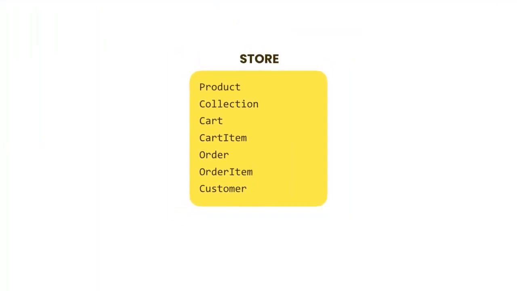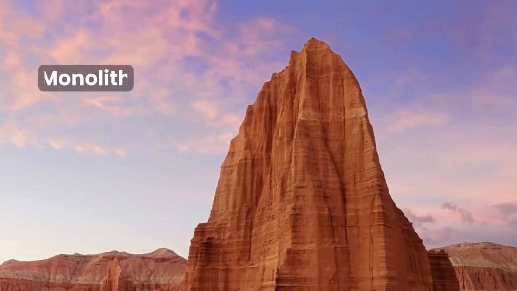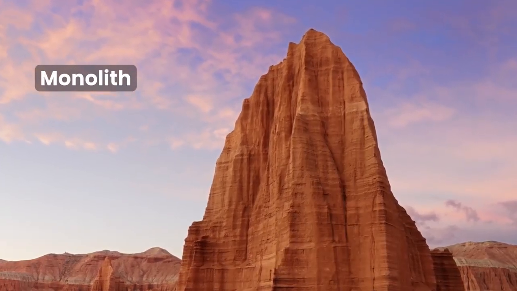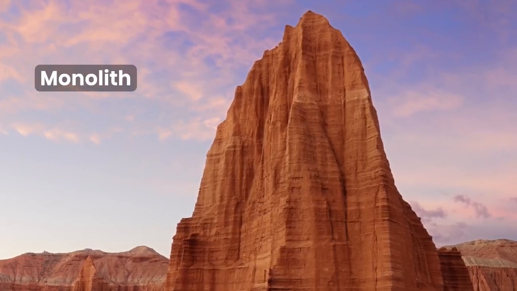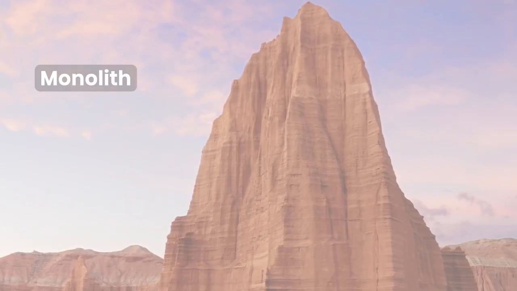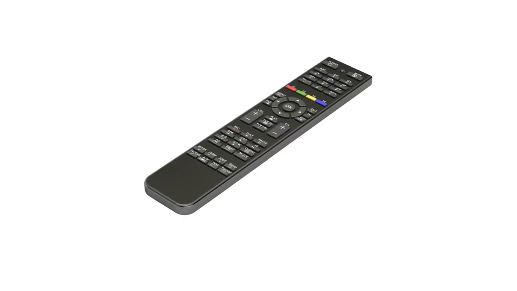As this application grows and gets more complex, it gets bloated with too many things, like too many models, too many views, and other stuff. This is what we call a monolith, like a large, heavy piece of stone. So at some point, our application might become hard to understand, hard to maintain, and hard to reuse. It becomes like one of those remote controls with too many buttons. When designing these apps, we want to follow the Unix philosophy. So each app should do one thing and do it well.